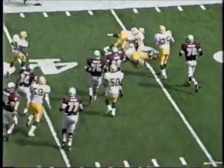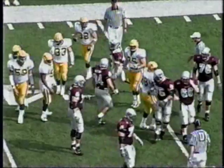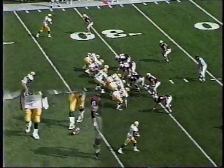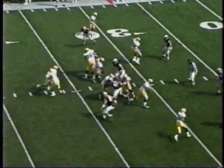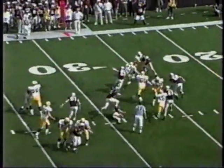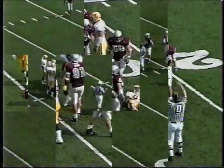Hand off to J.R. Waller, but nothing doing. The Bison defense strong up the middle. Dwight Somerville has a few things to say to the Grizzlies side. Stouse under center. He's got three receivers in the pattern. A delay handoff. Steffes burst through the line. He's got a first down and more. Inside the 25 and down to the 23-yard line.